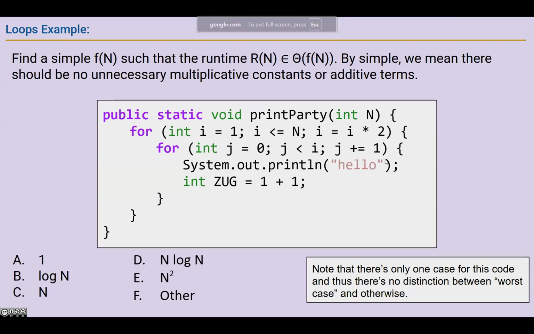All right. Let's bring everyone back. How many people said A? It's a constant runtime. How many people said B? It's log n. C, it's n. N log n? N squared? I see. It seems like we're roughly split evenly between theta n and theta n log n. That's fine. Let's try and figure out what it actually is.